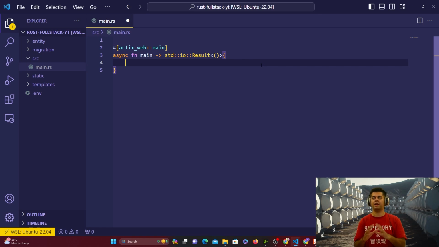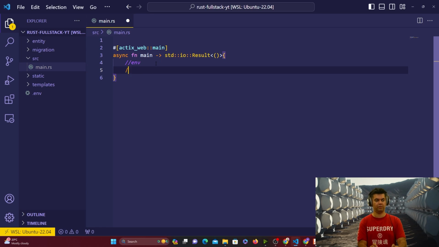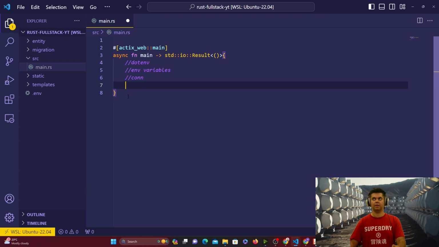and we have a diagram of what the main function is supposed to do, right? At first, I'll just put in all the comments here. We'll have our environment variables, we'll work with those, we'll basically get dotenv from .env. Then we'll set our environment variables for the database, etc. Then we'll create our connection string to work with the database. We'll work with migration, etc. So let's just get started.